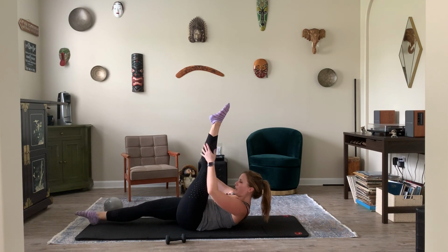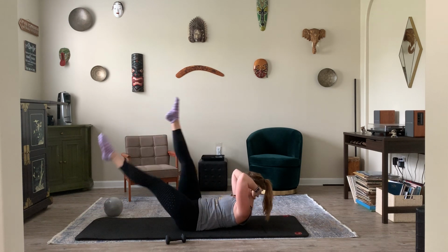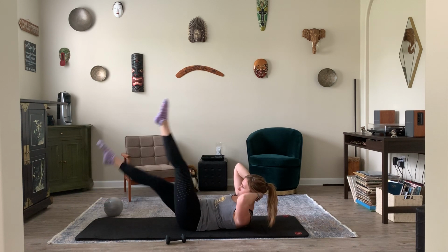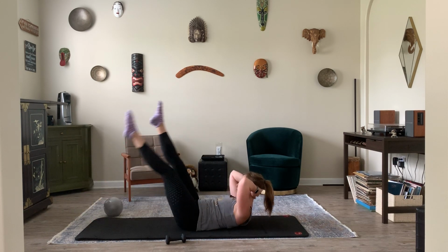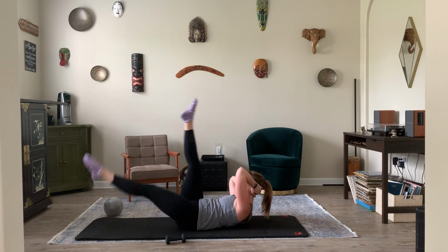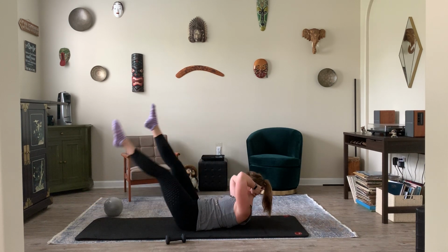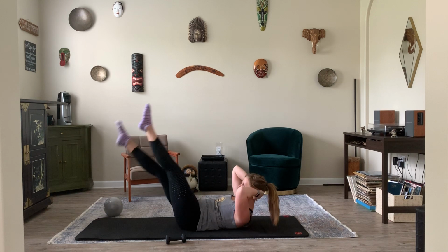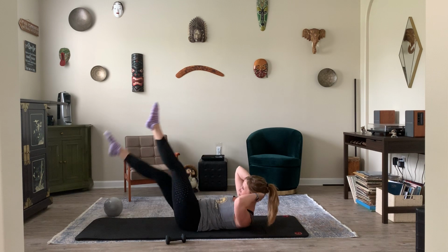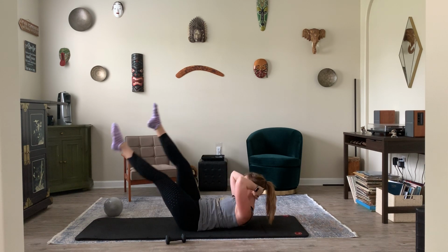Hold here. Hands go behind the head. Rotate towards that leg. Pulse, pulse. Inhale, switch. Pulses are not that strong, but that's okay. Two more. Last one.